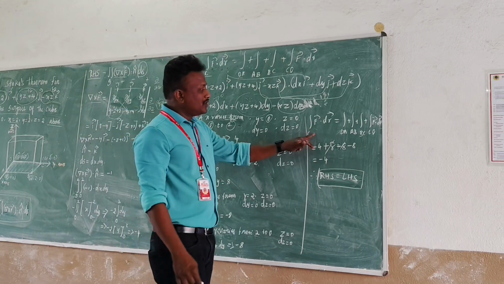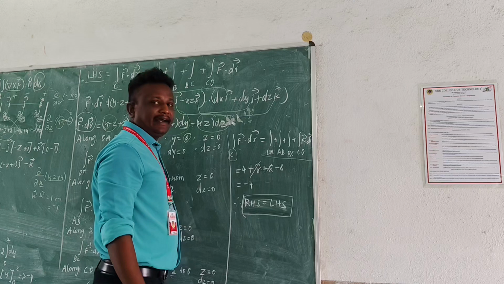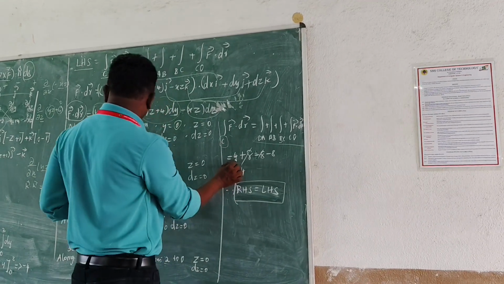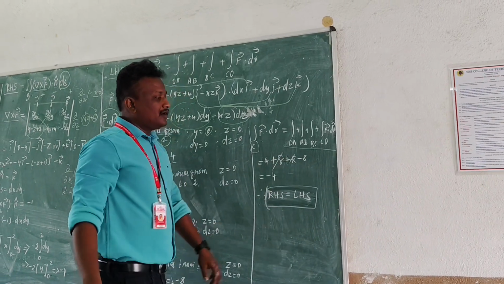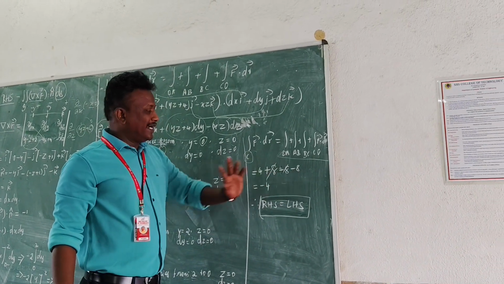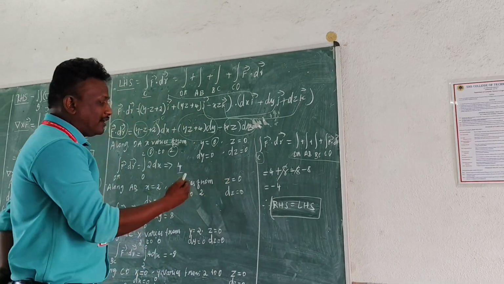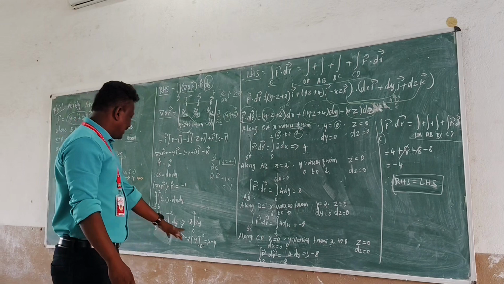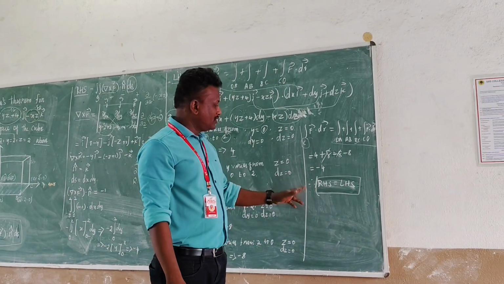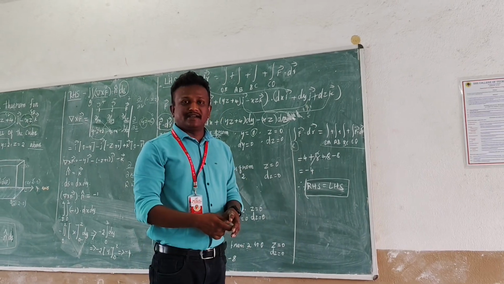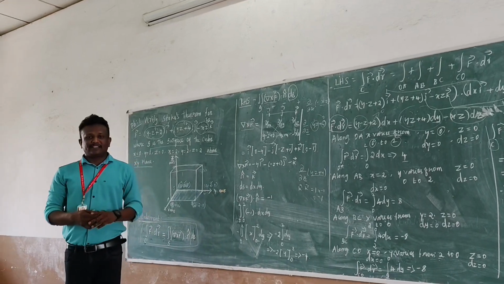Now what we have to do? I need to know the closed region, so for that I have to add all these 4 lines. In the first line I got 4. In the second line I got 8. In the third line I got minus 8. Similarly, in the fourth line I got minus 8. Now these two will be cancelled. The answer is minus 4. This is what we have to meet. In the right hand side we had minus 4, and the left hand side also we have minus 4. Therefore, the right hand side is equal to the left hand side. Hence verified Stokes theorem. I will meet you in the next sum. Thank you.